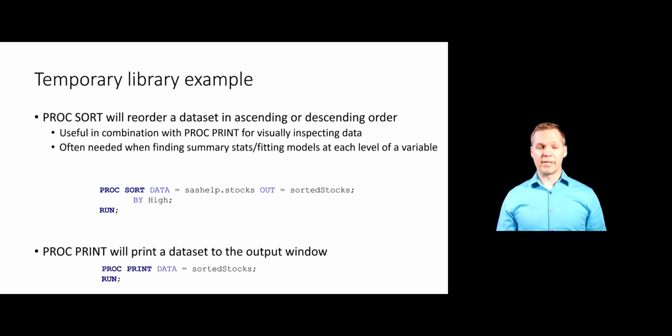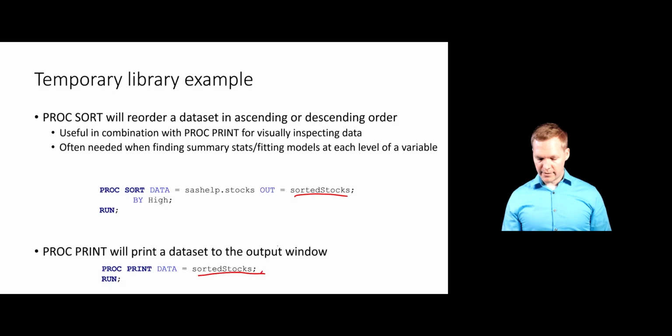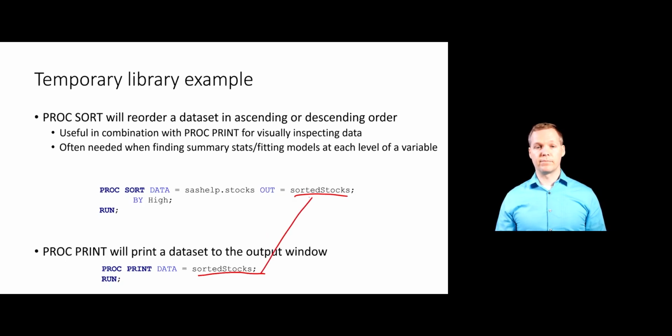After that, what we can do is print out the sorted data set. So we can use proc print, and we just need to specify the sorted data set to print out. So again, a proc print step starts with a proc print statement. The main thing that you're going to want to put here would be the data equal option, which specifies which data set you want. And then, again, we're using a one-level name, so this is looking in the work library. And then we're going to end that with a run statement. So we have two steps here to sort the data and then print it out.